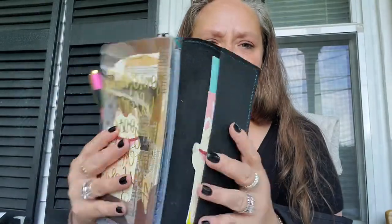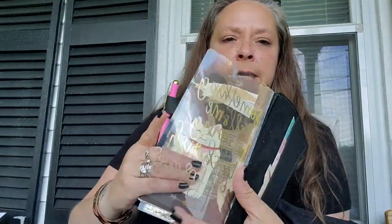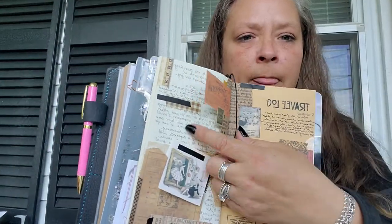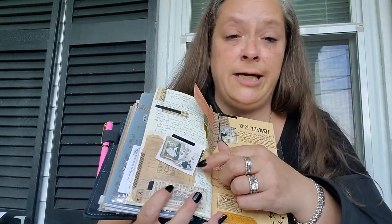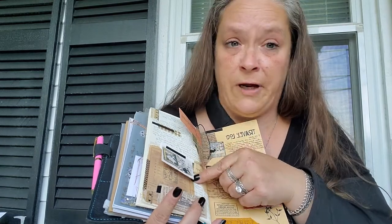So inside Cody there are pockets with some stuff in it that can be used. I created this notebook here. I actually cut it down from another size. This is my page so you can get an idea of how to use it — this is the way I like to use it. In here there are the rules, in case you forget.